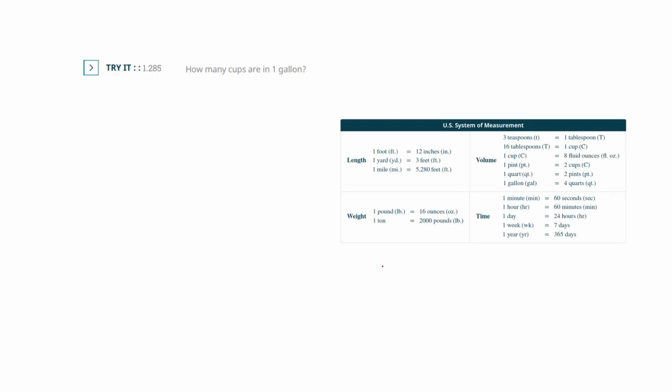Okay, we're going cups to a gallon. So I am looking at this table here, and I don't know it. So let's do here. So we got 1 gallon. I'm going to work my way down this table. 1 gallon has got 4 quarts, so 4 quarts. So I'm working my way down the table. So 1 quart has got 2 pints. So we're going all the way down to cups. 1 pint has 2 cups. So I'm always making sure I can cancel diagonally.